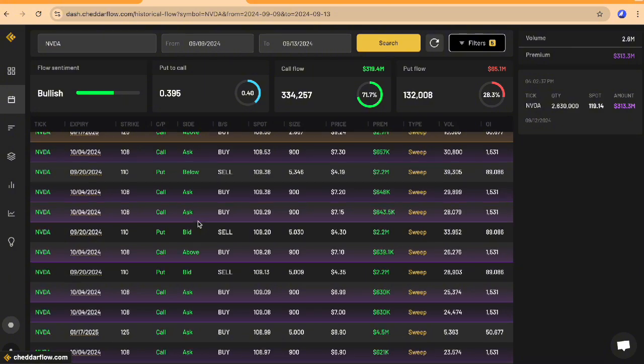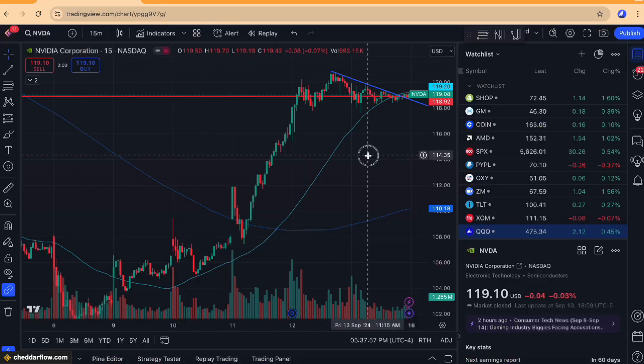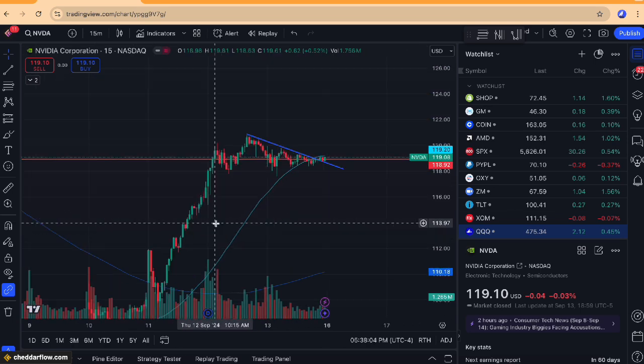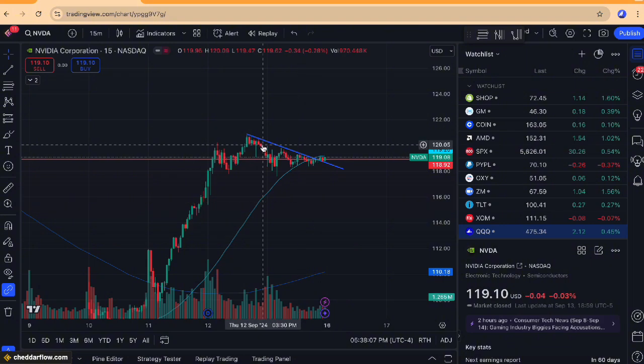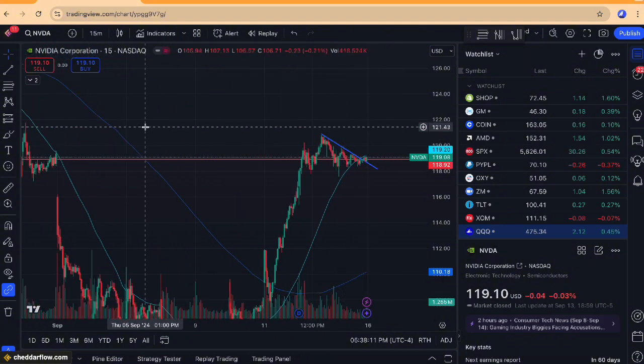So I'm going to continue to watch NVIDIA flow going into this week, because again, there is potential, could have some more upside, as crazy as that may sound after having such a melt up move to end last week. But it is flagging, like I said, there is potential. It just continues to go, especially with how well tech looks. What I just showed you with QQQ, it looks really bullish right now.